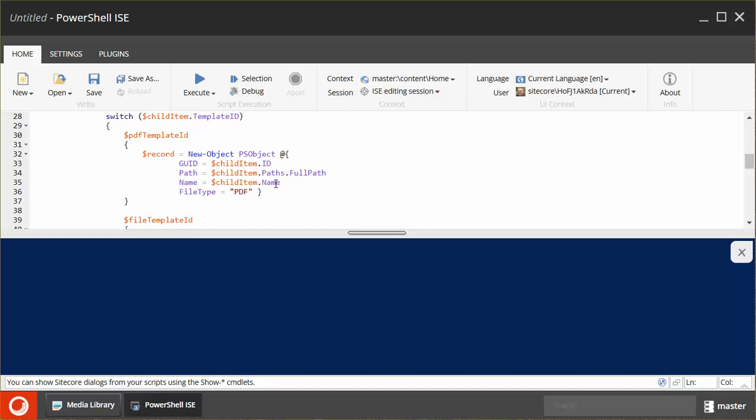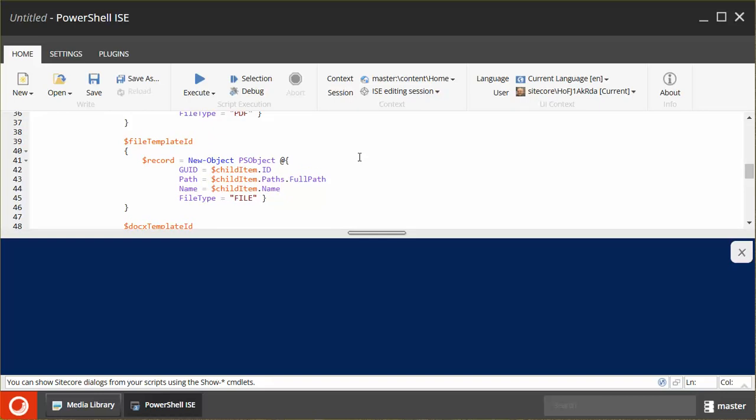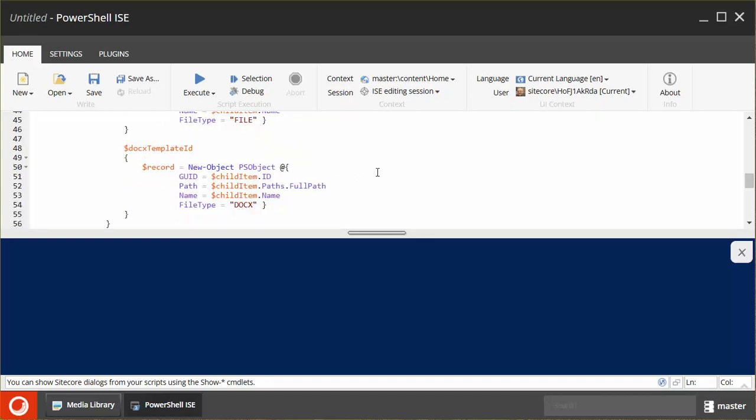And to make it clear it's a PDF, I declare a variable called file type within this array whose value is simply PDF. If it's based on the file template ID, similar type of record except I set the file type to file. If it's a Word document, I collect similar information except I set the file type to document.